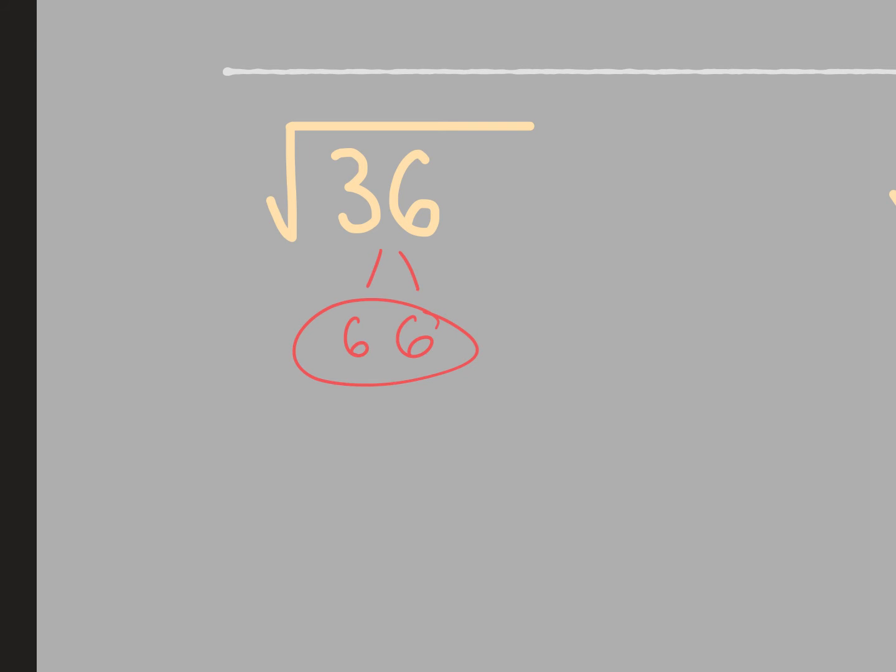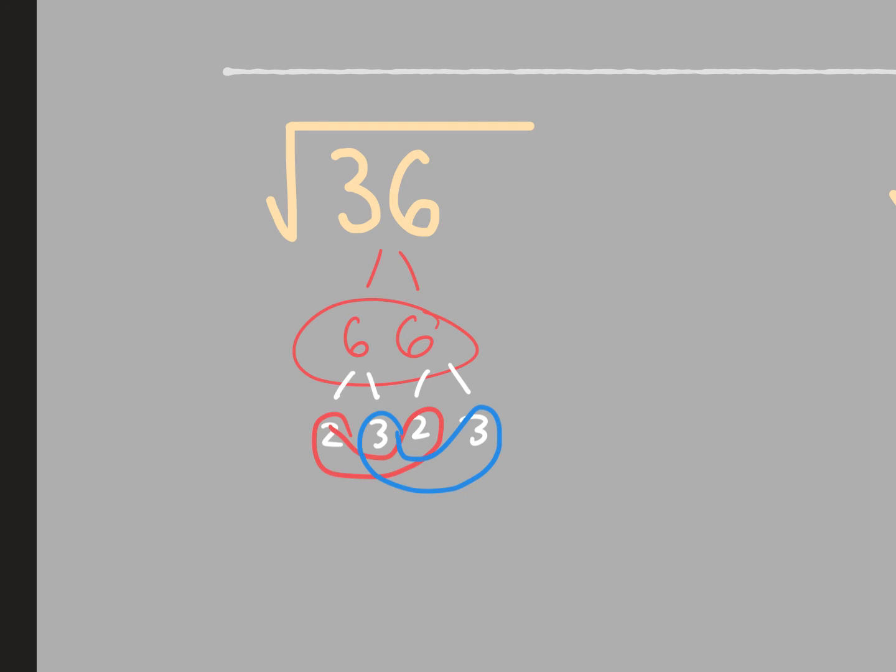You could keep factoring, but let's see if we just kept factoring. If we didn't realize that we had a pair, and we kept factoring. What are 2 factors of 6? 2 and 3. And 2 factors of 6 would be 2 and 3. So do I have any pairs? Yes, I have a pair of 2's, so that would be here. And I have a pair of 3's. So it doesn't matter the order that you write it in. We just need 2 of a kind to circle.